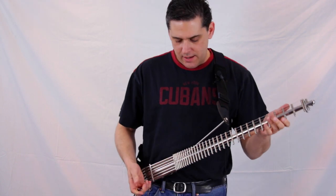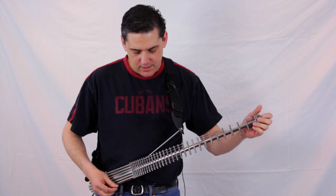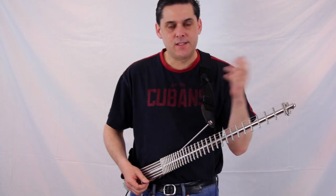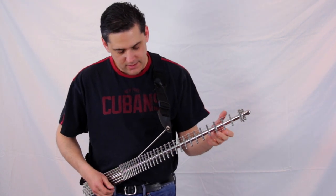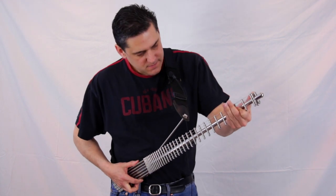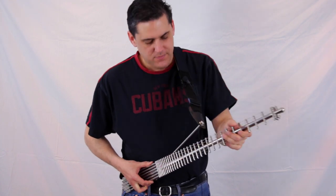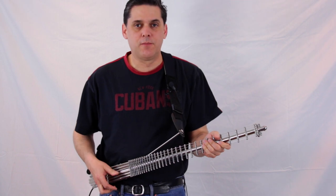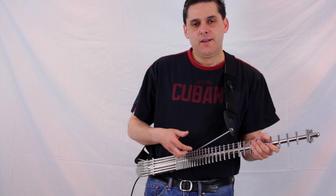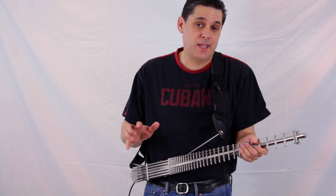The fact that there's not any kind of whammy bar on it is an issue for me because I play a lot of whammy, but you can actually bend the whole guitar. The neck is made of titanium, like I said, which has a great elasticity to it. You can bend the neck a bit like any other guitar. And you can feel it, it's pretty much indestructible, this thing. It's not susceptible to humidity or cold or anything. They say not to go swimming with it, but I wouldn't go swimming with it, but that's just me.